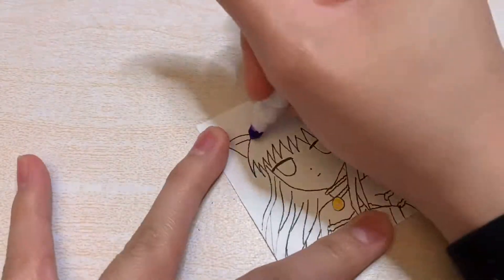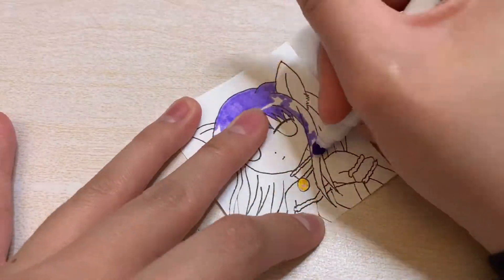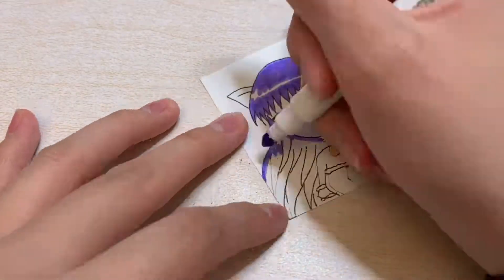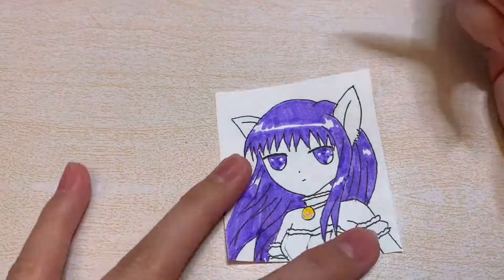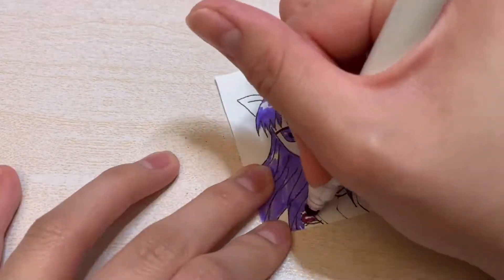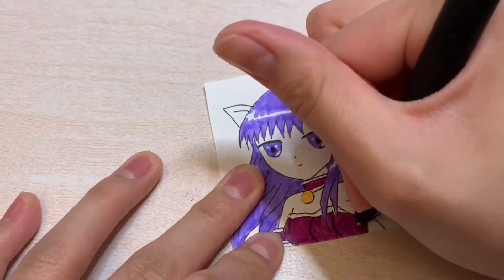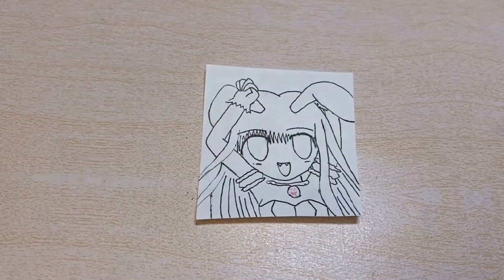Now we have Zakuro. Zakuro in Japanese means pomegranate. One of my friends that I met through college is really into the color purple and her favorite character from Tokyo Mew Mew is Zakuro, and it just fits her so well. Every time I see pastel purple I either think of my cousin Jane who's always commenting on my videos and posts — shout out to you, cousin — or I just think of her.